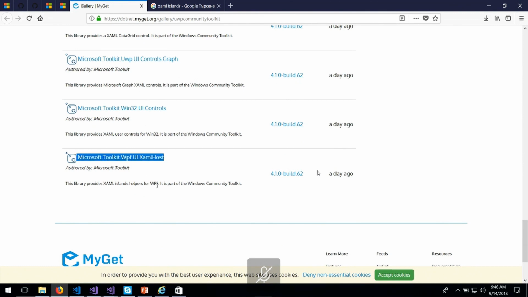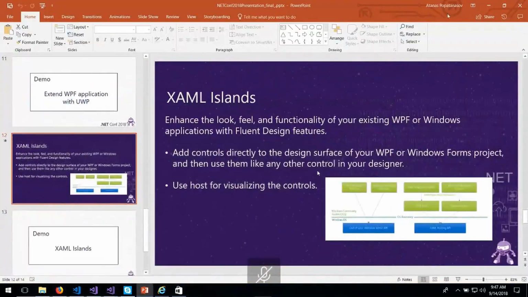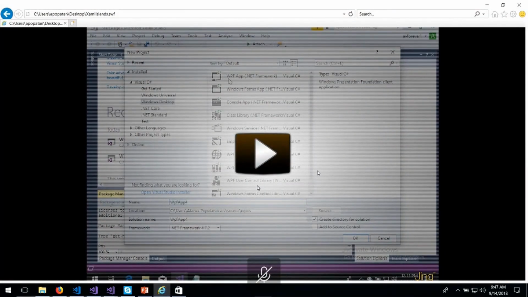But here you need to know that a latest version of Windows is needed, not the official one, but the Insider Preview build, because the XAML host package is using some APIs that are only available in the preview version of Windows. Because of that, I can only show you a video of how to use the XAML host, because I don't have the preview version on my machine. Okay, now I play the video and explain the steps you need to perform.